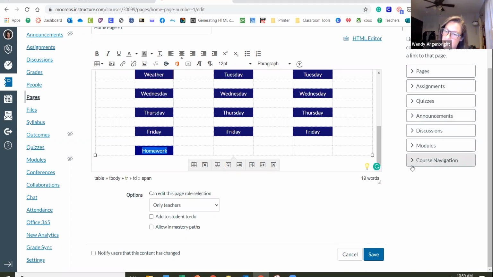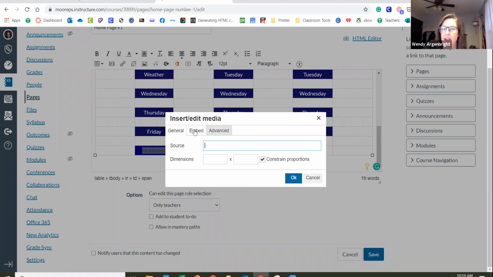If it's an external link, then I'm going to come over here and click on this chain, and that's going to be a link to an external website. If I want that link to go to a YouTube video, then I would choose the YouTube video up here. If I wanted it to go to something that I record, all right? So this is a really good one. So I'm going to show you this insert, edit, media.